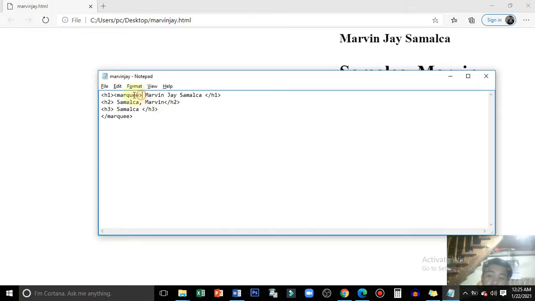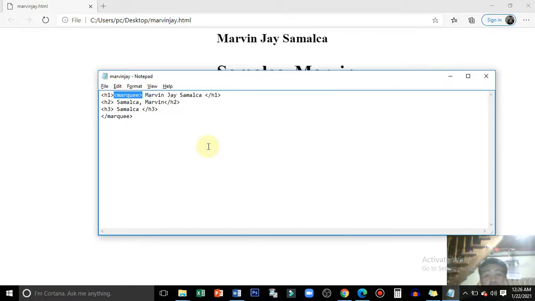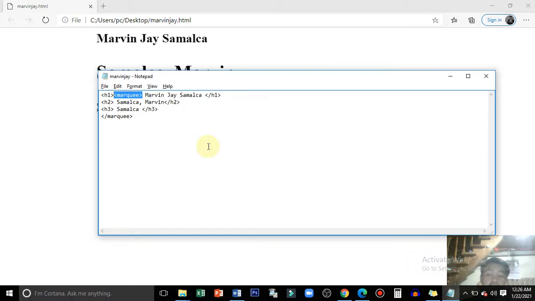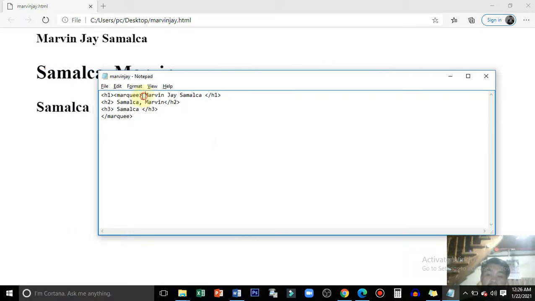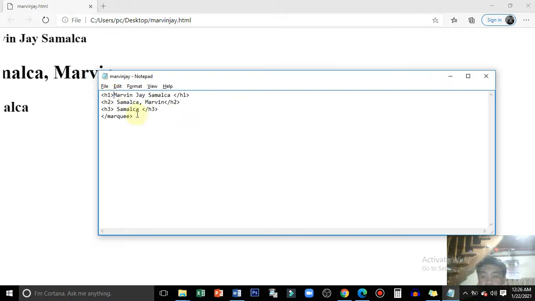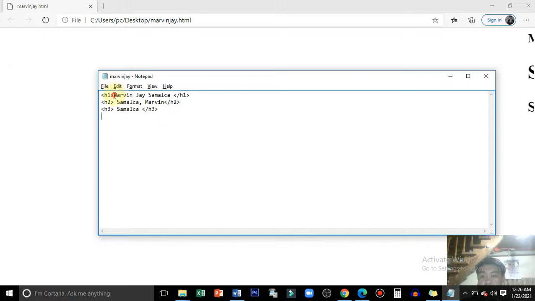Marquee is an example of an attribute. It gives a characteristic of a certain object sa imong website. In this case, ang akong name. Okay? Let's just erase this. Let's try color.